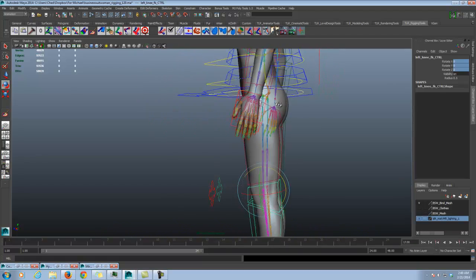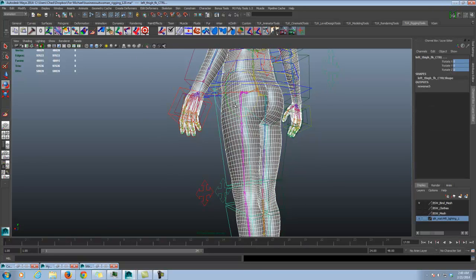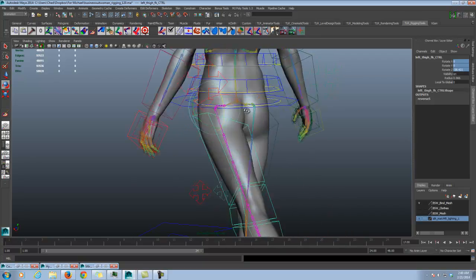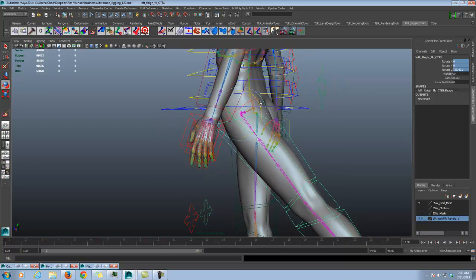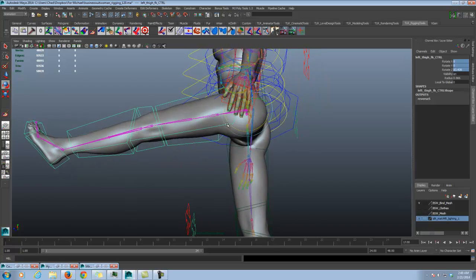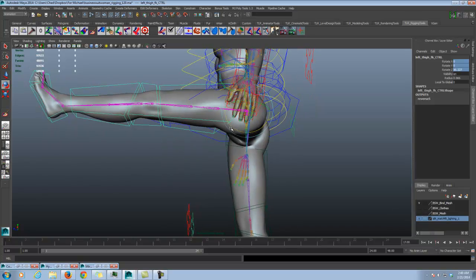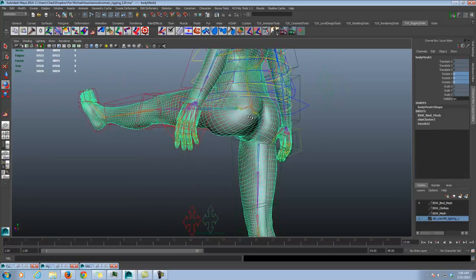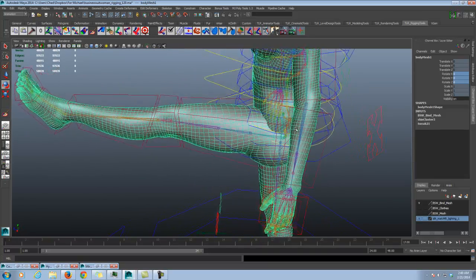I'd have to set up some kind of rig so the butt will flatten out when the leg is raised and balloon back up when the leg comes out. Because right now the butt's disappearing. When I go like this, it should actually balloon out more. And when it comes out this way, this should all be pulled taut and tight. There really shouldn't be much of a, like all these verts should still be back here. And I can weight it more to the hips to fix it that way, but then it screws it up the other way.